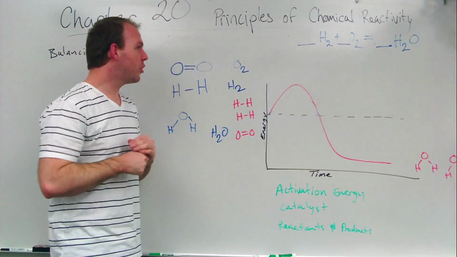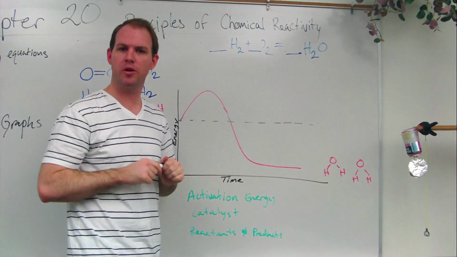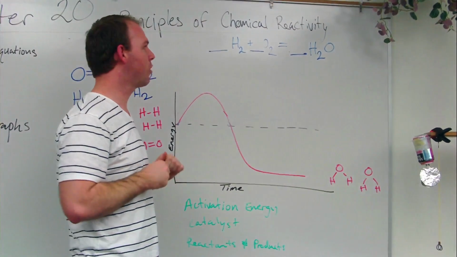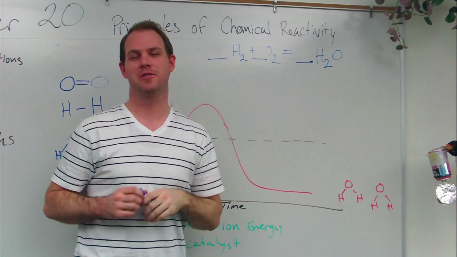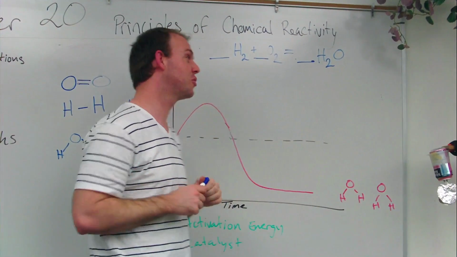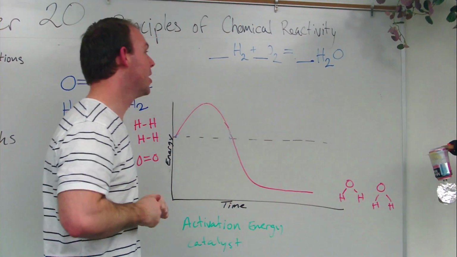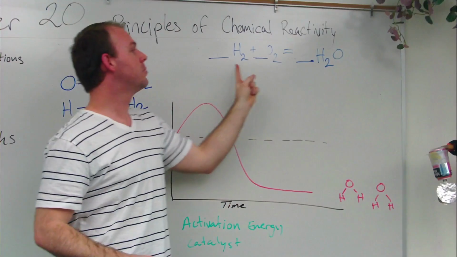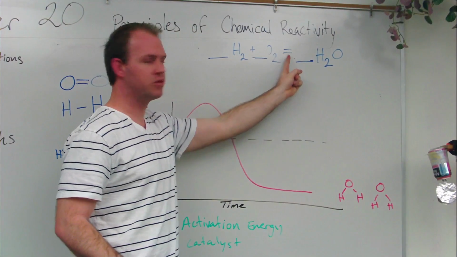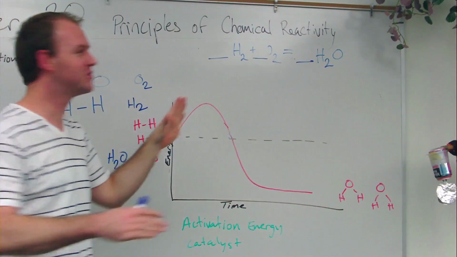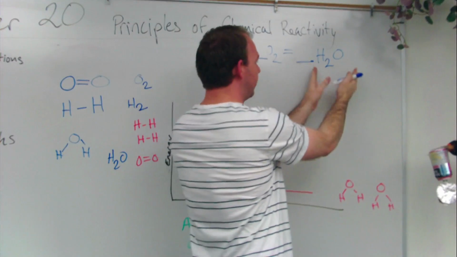Okay. Because we have these mathematical symbols, let's look at an equation so we can know how to balance equations. This is an important skill that you need to be able to perform that we learn in Chapter 20. So this is what a sort of incomplete version of the equation of hydrogen and oxygen turning into water looks like. I've put blanks here because we're going to fill these in with numbers to show how many molecules we'll have after. So this is hydrogen plus oxygen equals water. The most important symbol here is this equals sign. Now, I know it looks a lot like this double bond, but it's different. This is just the mathematical symbol, which means that whatever we have on this side of the equation is exactly the same as what we have on this side.